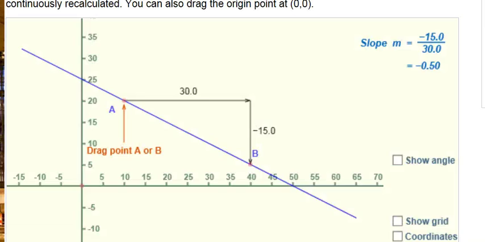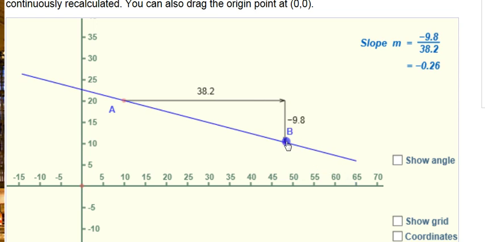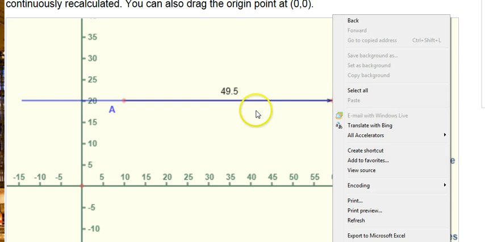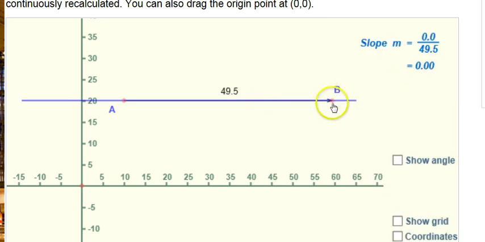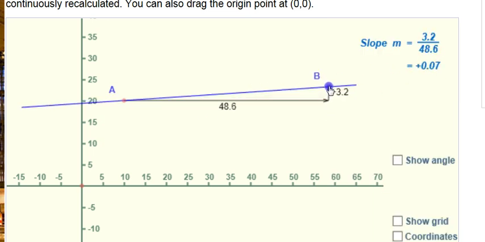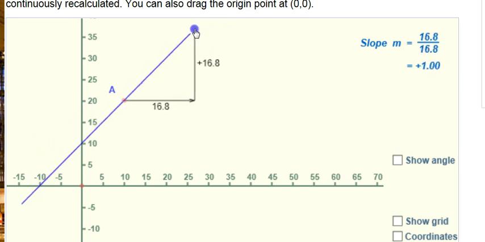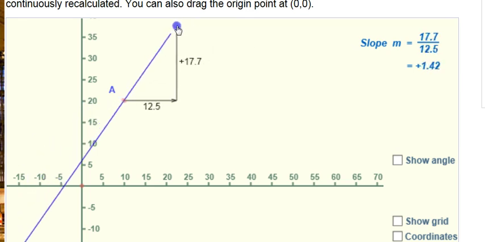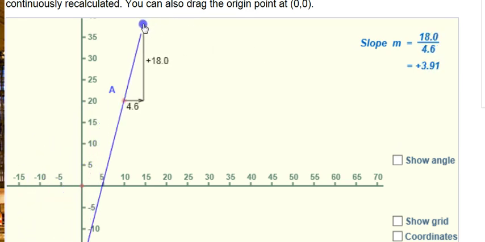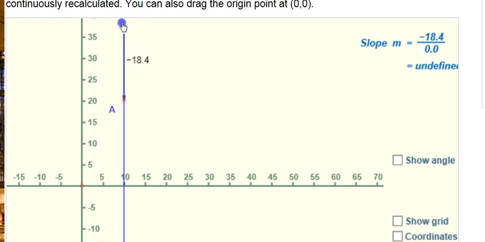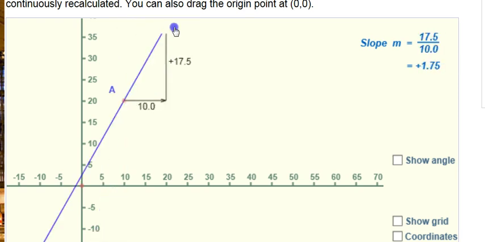Alright, so let's take a look at this applet here, and you can kind of see how the slope is being affected. So right here is our slope, and that would be 0. See, it's nice and flat, no increase. That's all this is measuring. So as I increase the line, you notice the number goes up. It's going up more and more and more. So that's a slope of 1. And then watch how fast it goes. It starts to really climb. Now we're at 30, 20, 36. Undefined. Straight up and down.